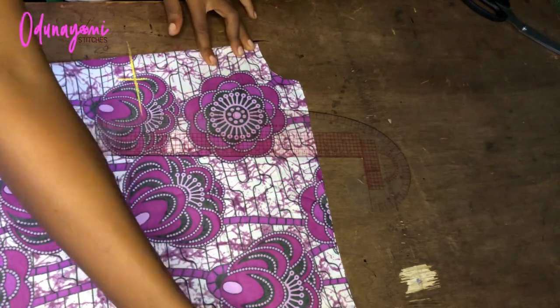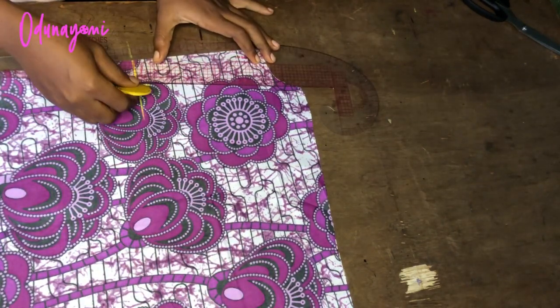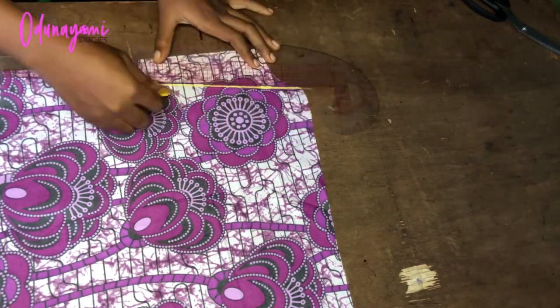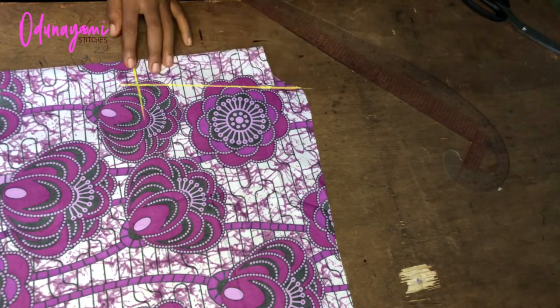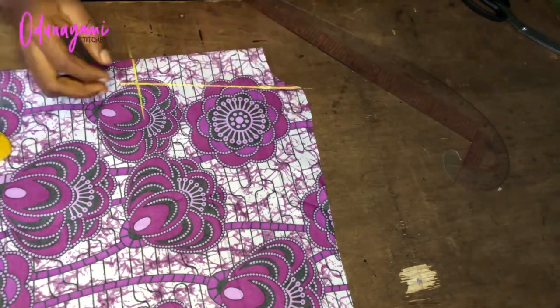Just 1.5 there. Then I'll be connecting the 1.5 points to the top of this 2.5 neckline we've drawn before. So I'll just be connecting it like that. Then I'll be cutting it out like that shape, exactly like the way I've drawn here.